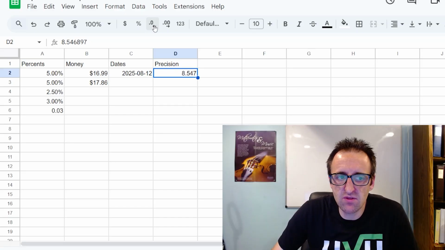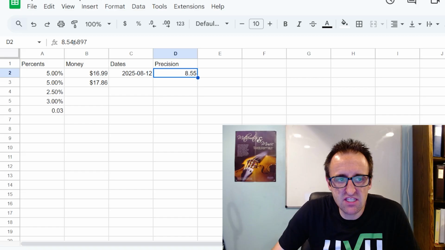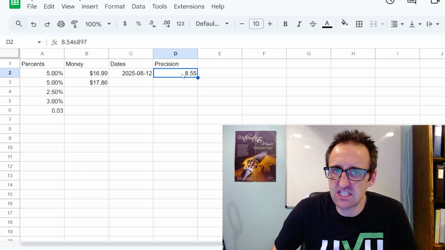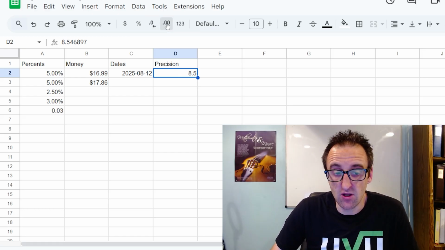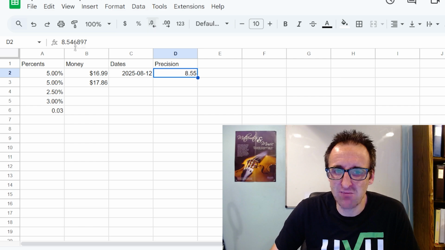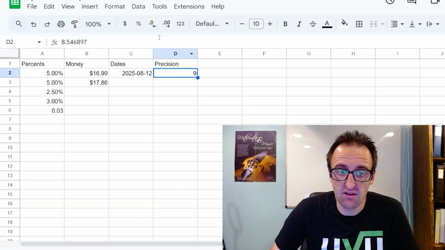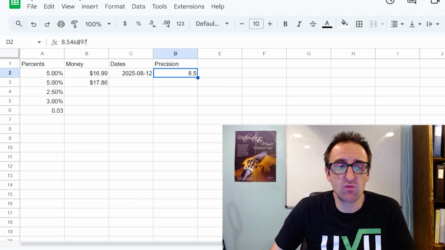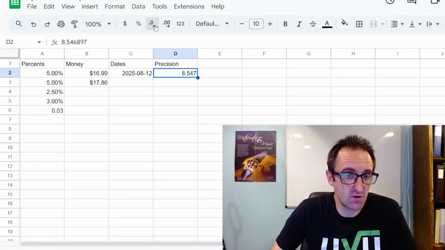Now, it's important to note this won't actually change the number that's contained in the field. The number is still 8.546897. All it changes is how that number is displayed, and it rounds it to the number of decimal places that you want. I can shorten one more time. Notice that here it looks like it should round that to 8.6, but because the actual number is 8.546897, if I were to shorten it to just one decimal place, it really should round to 8.5. So it's rounding according to what this number is up here, not what was previously displayed on the previous round. But you can increase how many decimal places, you can decrease it however you want.